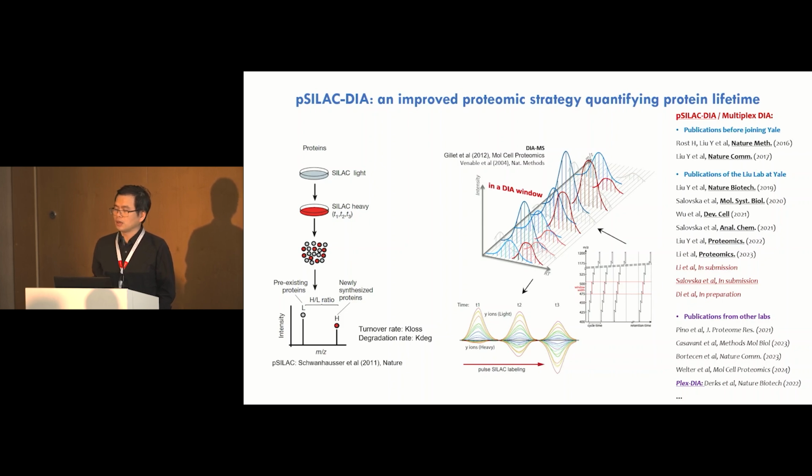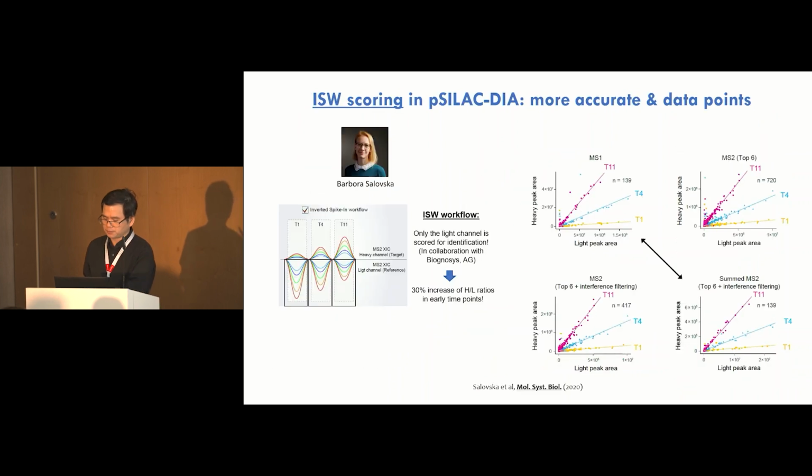So there are also some biological applications. Some papers are being summarized. I will particularly talk about this paper in preparation. I just want to make a brief comment that the DIA field, as we can witness, is now going in a multiplexed manner, right? For example, plexDIA from Nikolai Slavov's lab and also mDIA from Matthias Mann's group, you can see that this is really a very good trend to make DIA even higher throughput, as Ben just nicely elaborated. So this can be very interesting, and we are happy that we contributed to the field in the early days by doing this pulse SILAC DIA analysis for protein turnover.